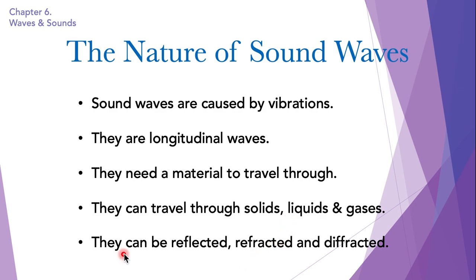The last point to remember is that sounds can be reflected, refracted, and diffracted. An example of diffraction of sound is when you hear someone through an open window, even if you cannot see them. That is because sound waves are diffracted by everyday objects, so they spread through gaps or bend round obstacles of similar size to their wavelength, typically from a few centimeters to a few meters.